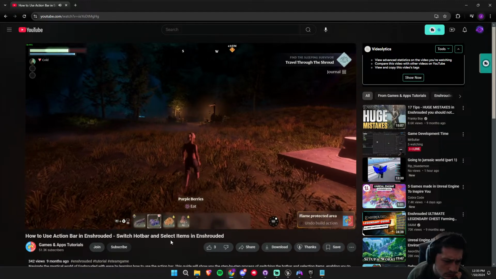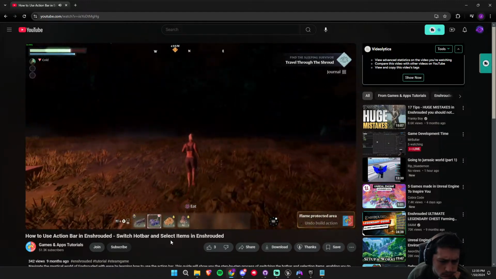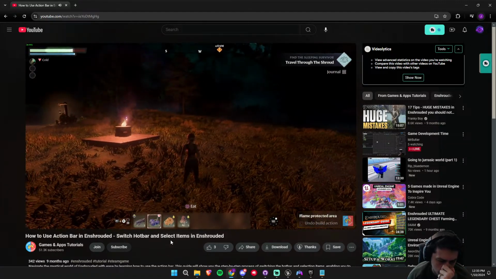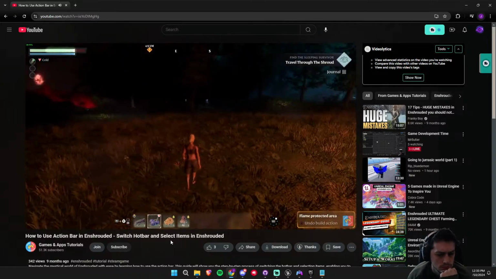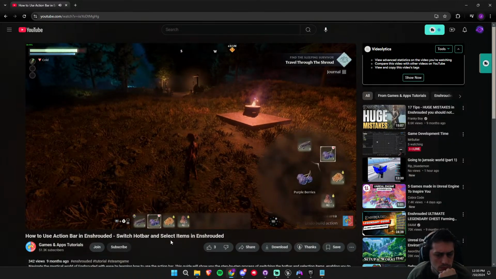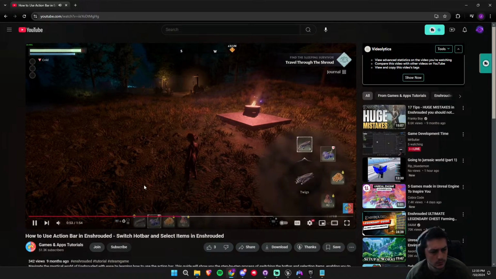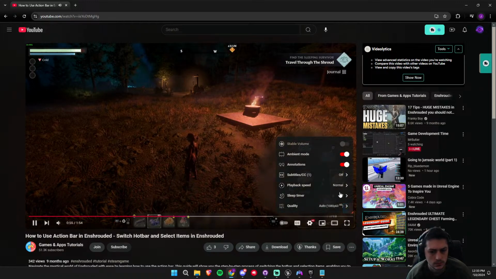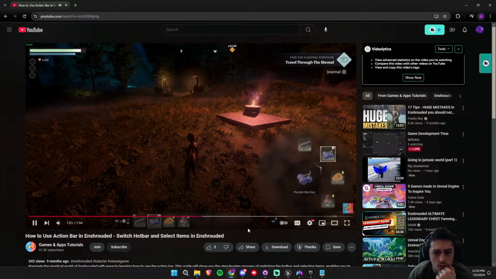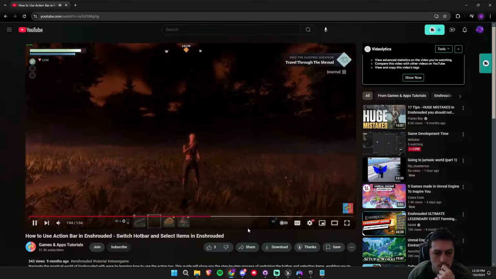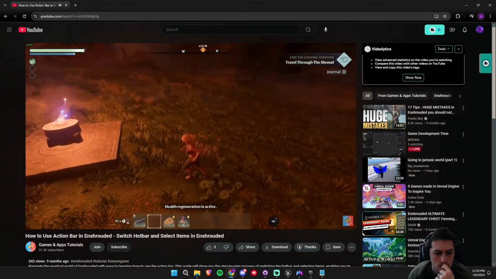Yeah, And if you are playing on a controller, then if it's a PS controller, then you want to press and hold the R1 button. And then as you can see, we have this wheel, and we can use the right analog stick in order to select something. So we can move the too right slow for me to the item and then release the R1 button in order to use the item.